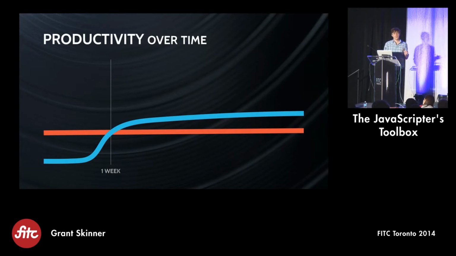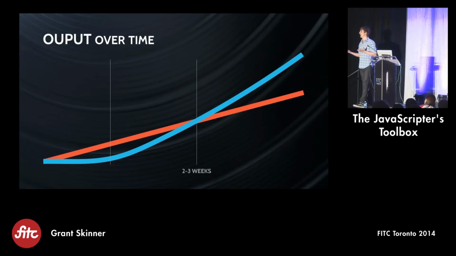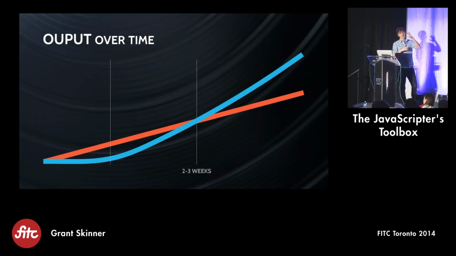What's maybe more important is the output from that productivity, right? How much we're actually getting done in time. And so this takes a little bit longer to catch up on, right? We have all of that time where we've been doing nothing, and we need to catch back up to the productivity or the output we would have had if we'd just been working straight through. But this is multiplied because now we're dealing with a steeper slope on this graph, right?